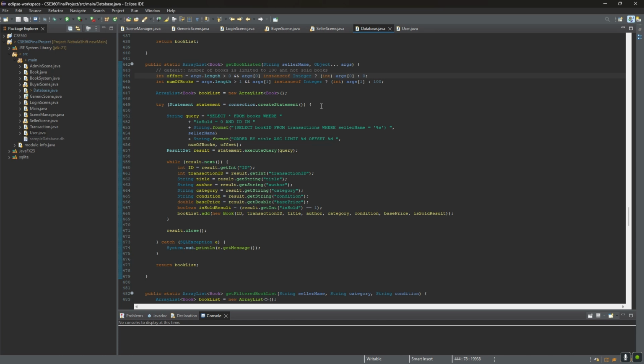This is a very important seller function. This is just trying to get what books they currently have listed. This is used for refreshing constantly every time they add a new book, because without this, a seller wouldn't be able to know what books they have sold and haven't sold if they weren't able to pull and see the books they have listed. That's about it for the code modules, and I'm just going to pass it on to Koa for the conclusion.